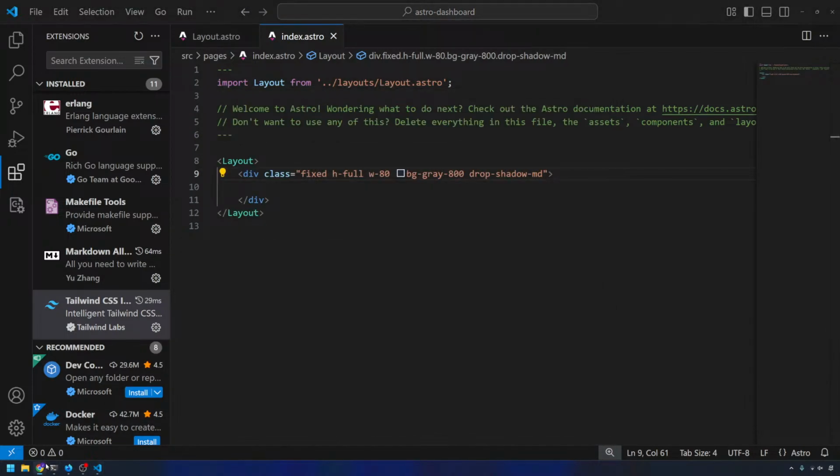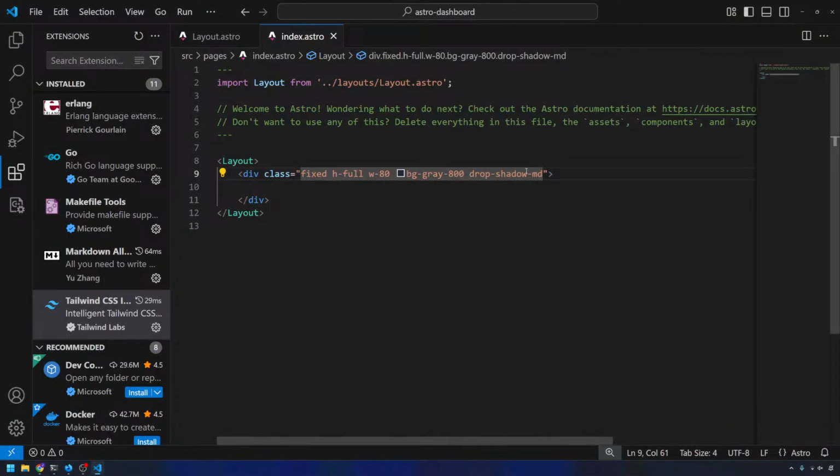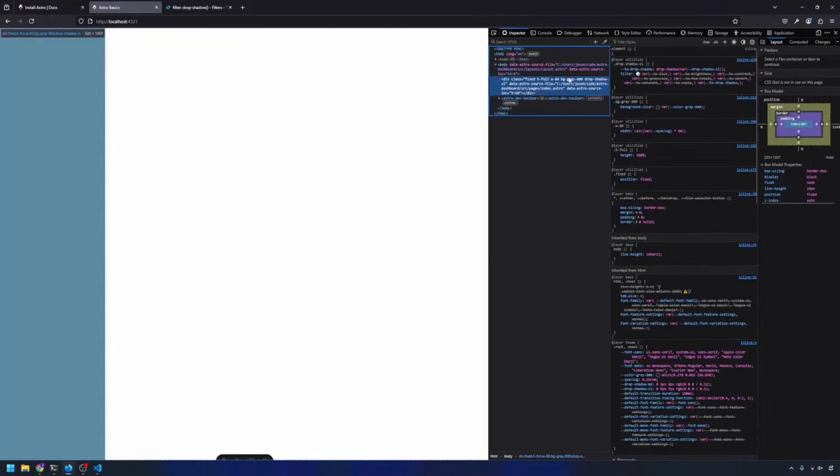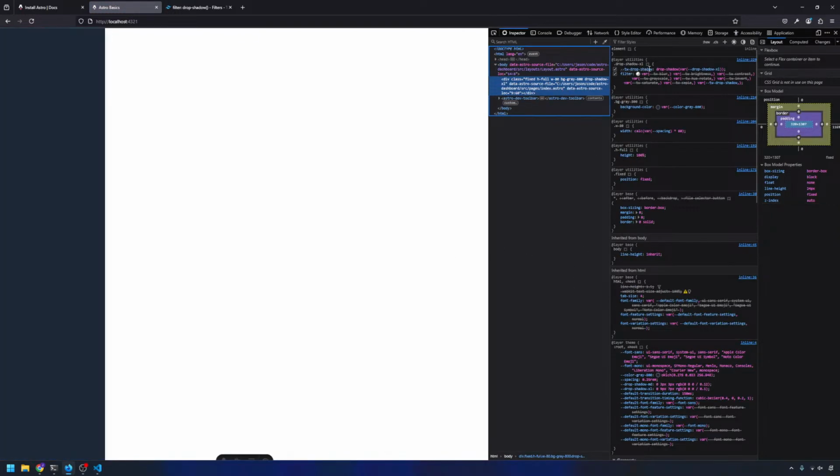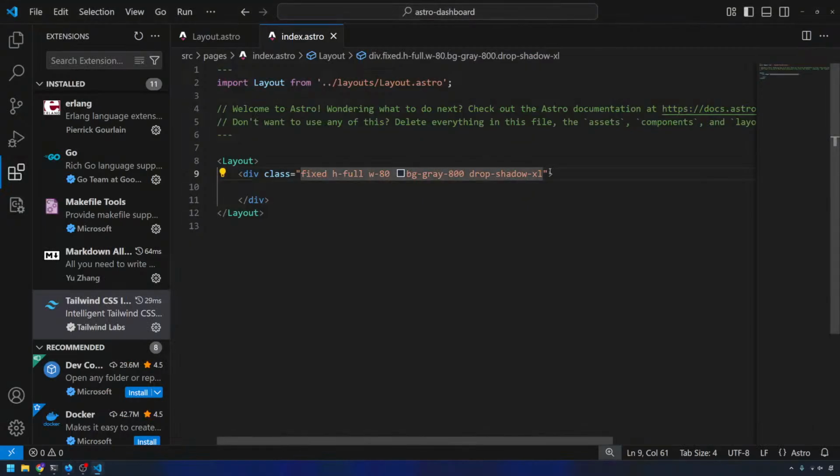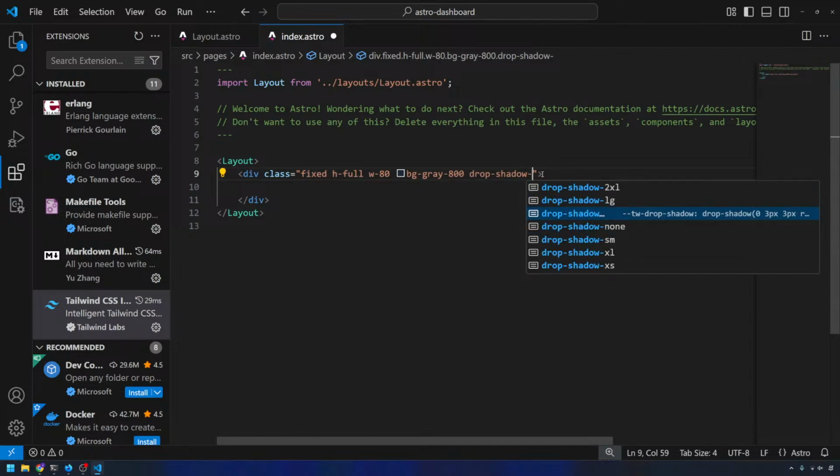I might have to be wary of that. Did that work? Drop shadow, if I did like XL, that should actually show something. I don't know if that's working or not. That's really weird. Drop shadow. Oh, is that why stuff didn't come up?